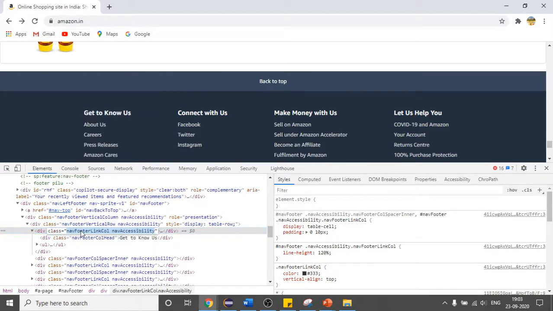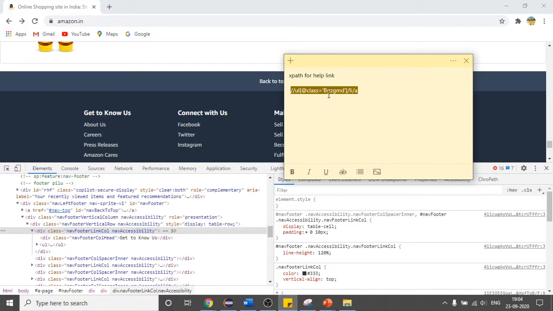So this is our class name. How will I write the XPath? Let me open this XPath for the links. So you can see the links. How will I write it? Double slash and then the tag name. Div is our tag name. At the rate, what is our attribute? Class is our attribute. And what is the value of the class? You can see that this is the value, right? So let me first copy this.